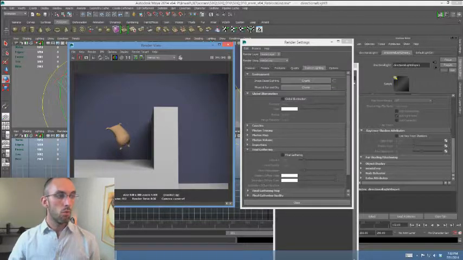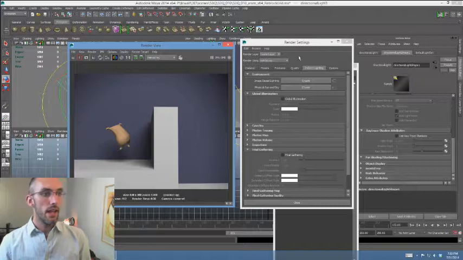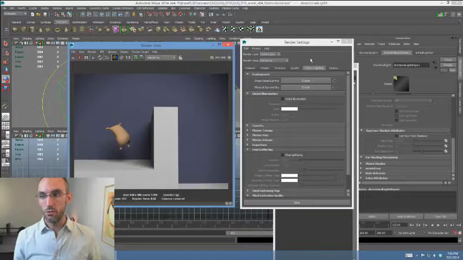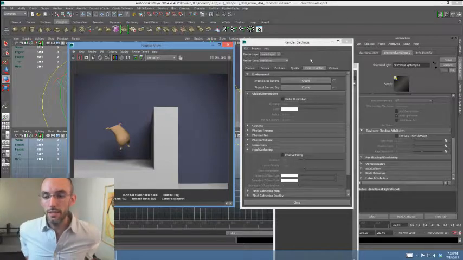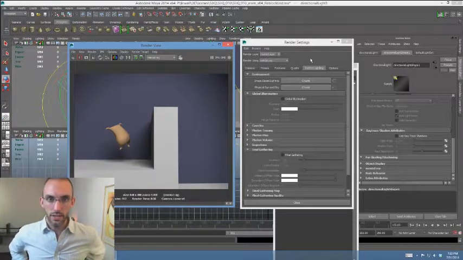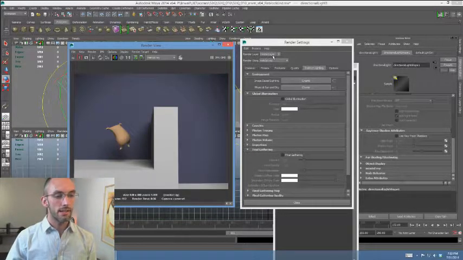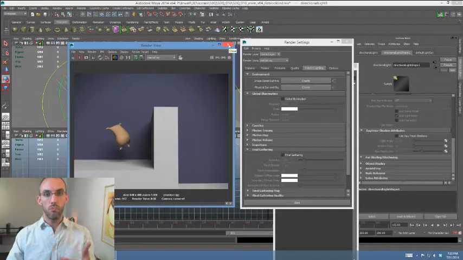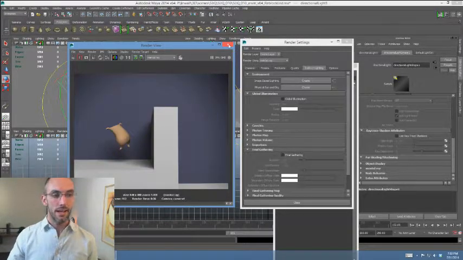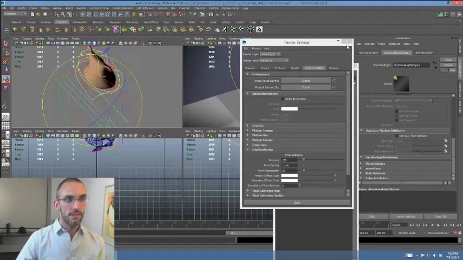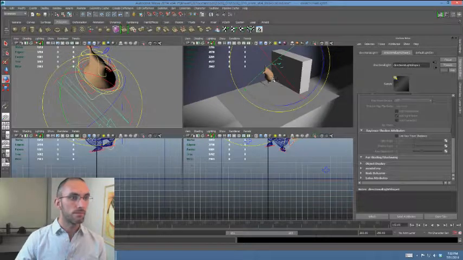Okay, one last thing, and this is kind of a thing that you would do if you can't render in layers. I'm not showing you how to render in layers, or anything super complex. But if you can't get your things out in layers, there's one way to add just a little bit more realism to the shadows, which is to add ambient occlusion to everything. And the way you do that is you do this.